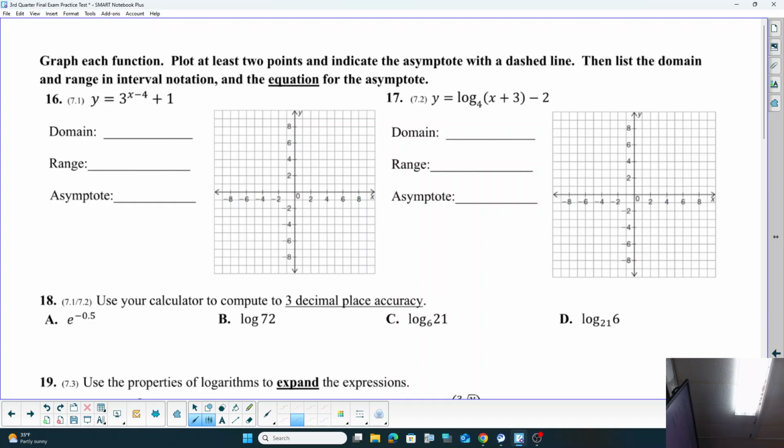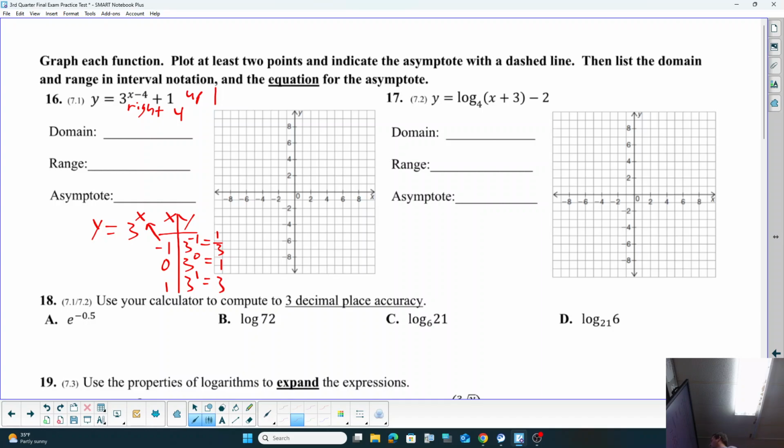Next page. Do you remember how to graph exponential growth? Exponential growth. So you can just do an XY table. This is going to be not left 4, but it is going to be right 4. So right 4 and up 1. So maybe we just want to graph 3 to the x first with an XY table and then shift it. So we could do -1, 0, 1 and plug each of those in. So that's 3 to the -1, 3 to the 0, 3 to the 1. So that's 1/3, 1, and 3.